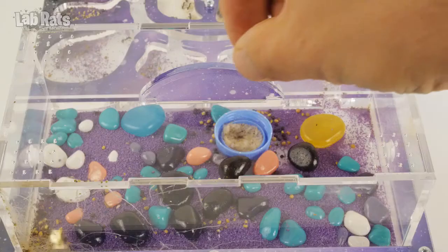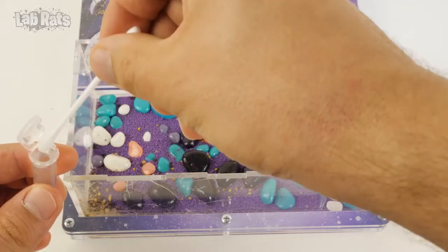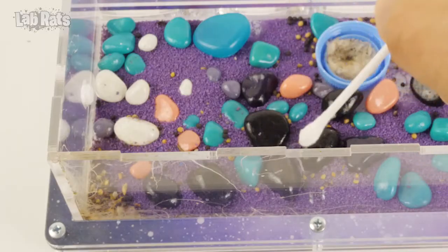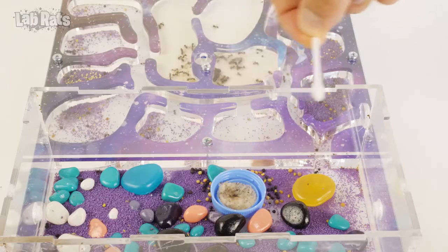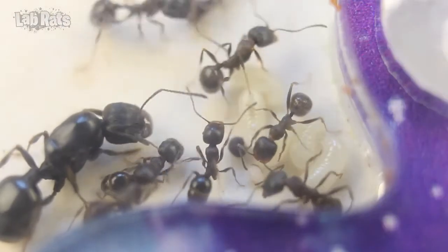This is the substance that needs to be applied on the edges of the arena. The main requirement for the application is to keep the lid open after it's applied. We thoroughly coat the entire upper perimeter of the arena. Now it is supposed to effectively stop ants from running away, and meanwhile we watch how well it functions.